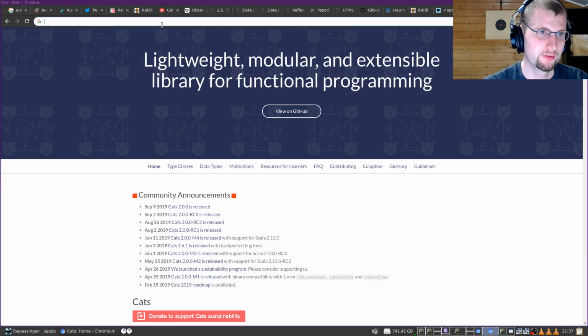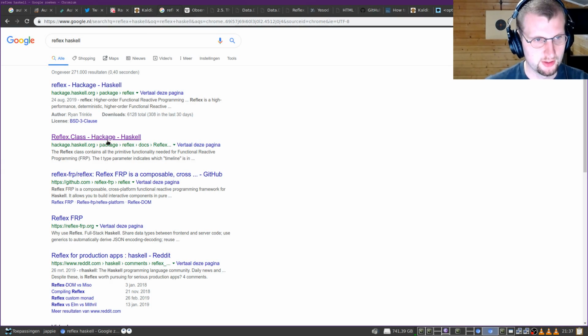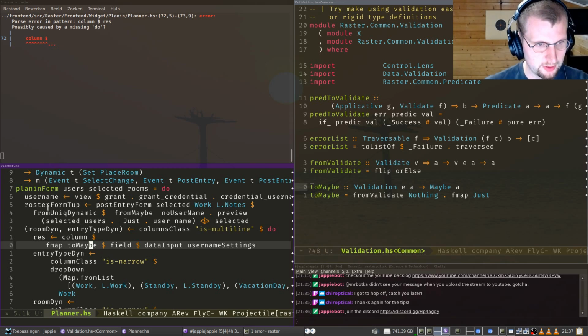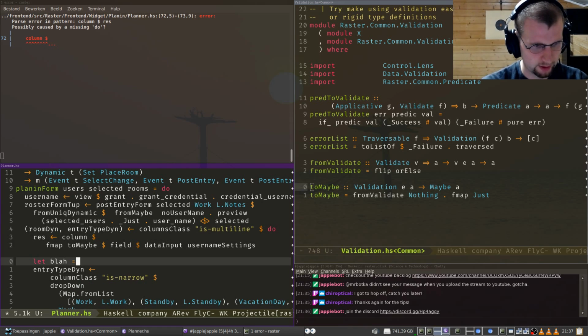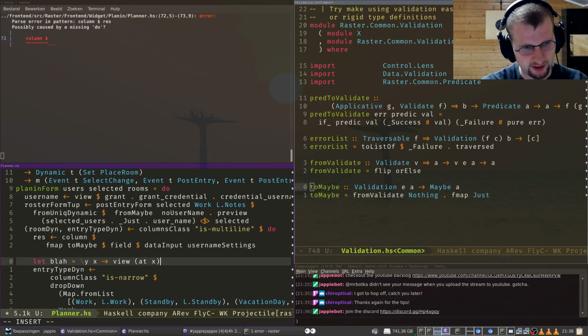Reflex, Haskell. We just need a quick peek at how that ampersand thing works. I believe it's possible to use that thing to combine the two. Okay, we need to fmap a function inside here. What do we want to know? We want to view at the username. Let's view. I don't like how this add thing works. I think, yeah, like this. Y is then there. Cool. View at that thing.